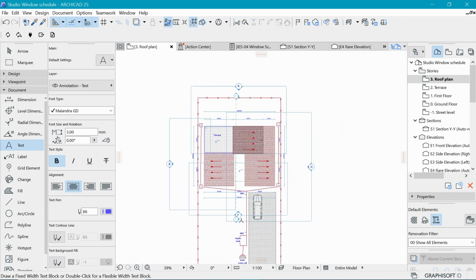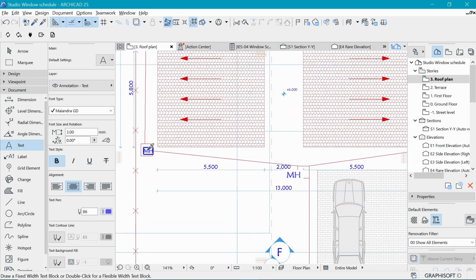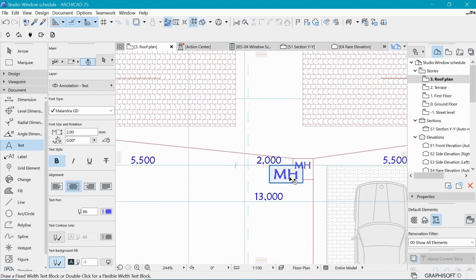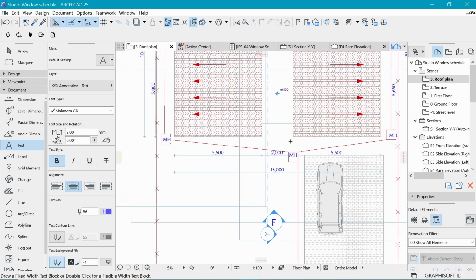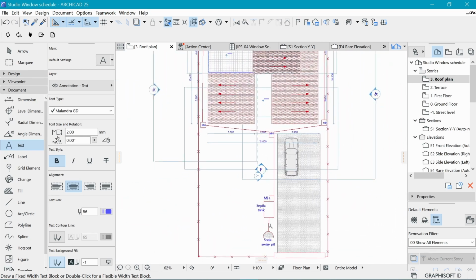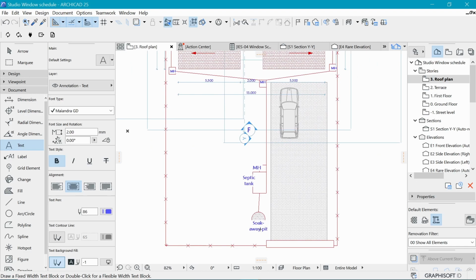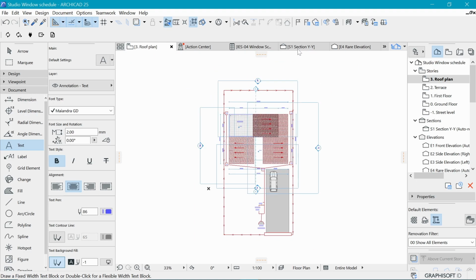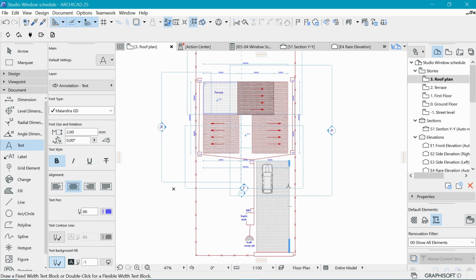And just like that, you can see that we have ourselves simple nomenclature just to show whatever is happening here on the site plan. So you can see MH is for manhole, and then we have a septic tank, and then a soak away pit, and we have ourselves a system to drain the things out of here.